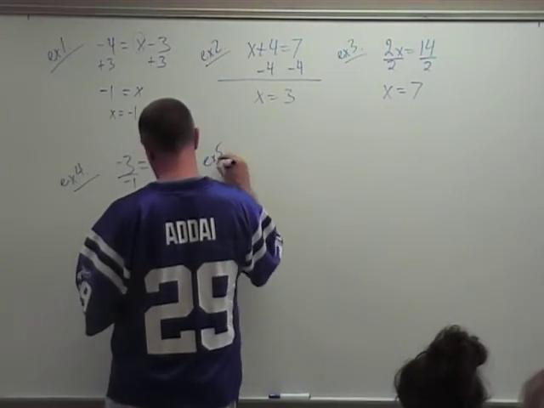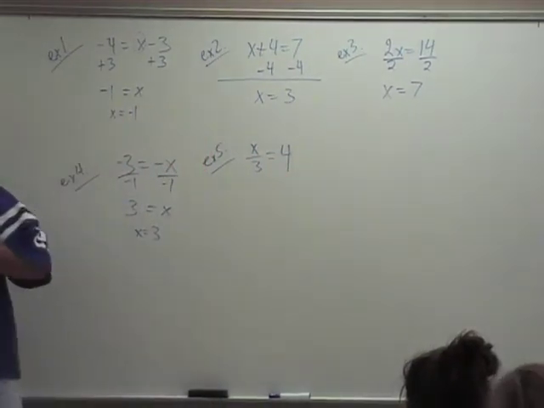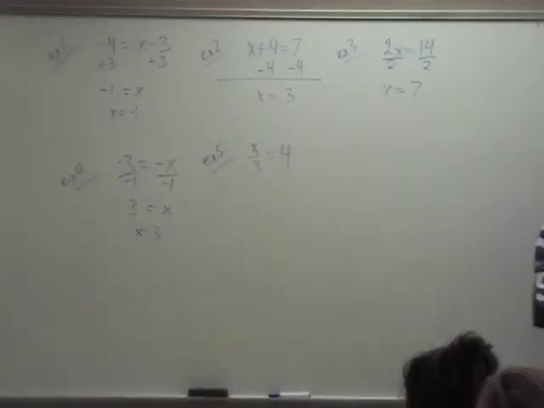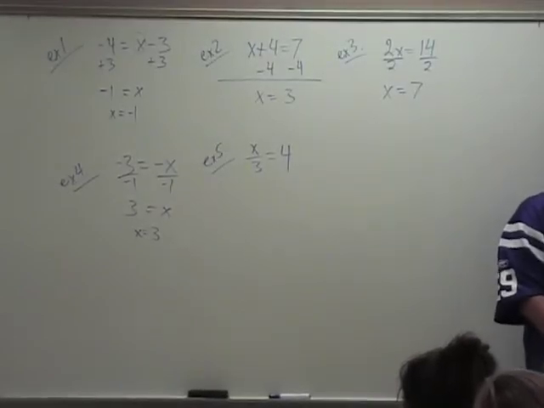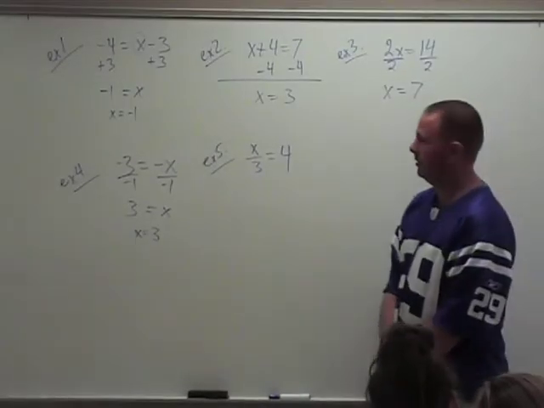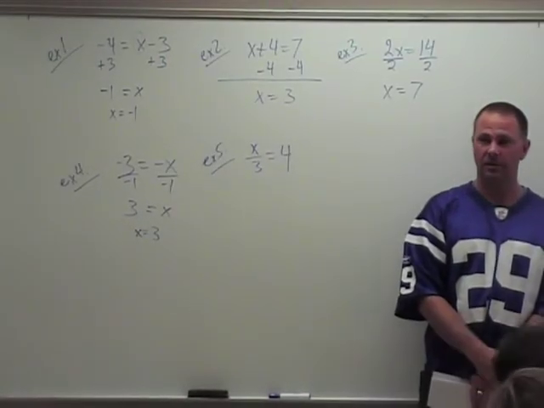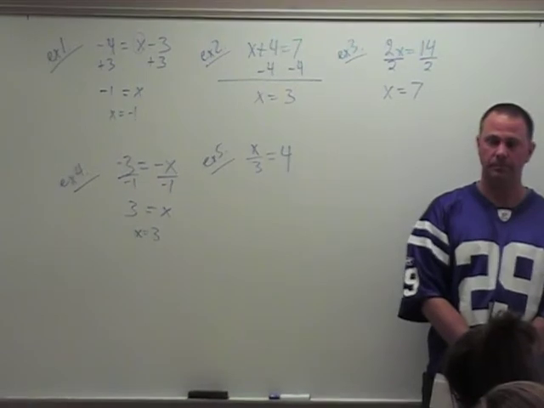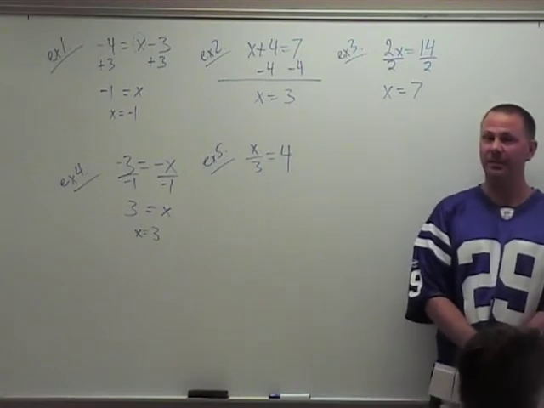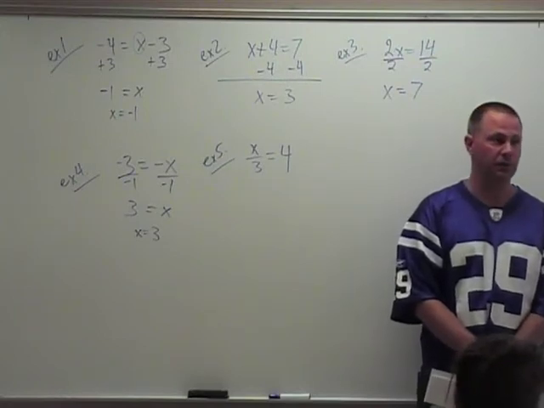Example 5. A little more difficult. First of all, I need to ask, what's the coefficient on x? Is it positive 1? What does that 3 have to do with anything? You could just do x divided by 3, which would mean it would be x times 3 on both sides. I was asking what the coefficient on x was. Oh, well that's 1. Not technically. Technically, the coefficient's 1/3.